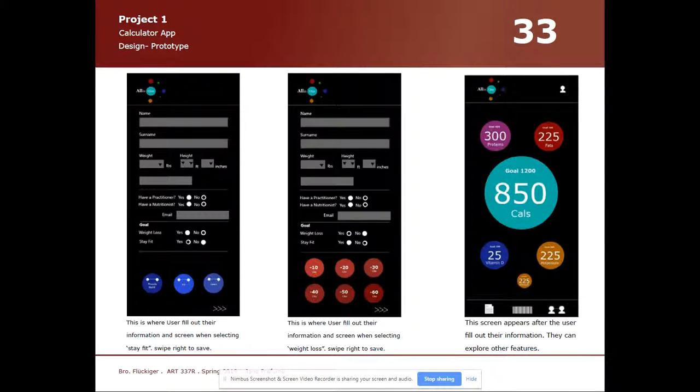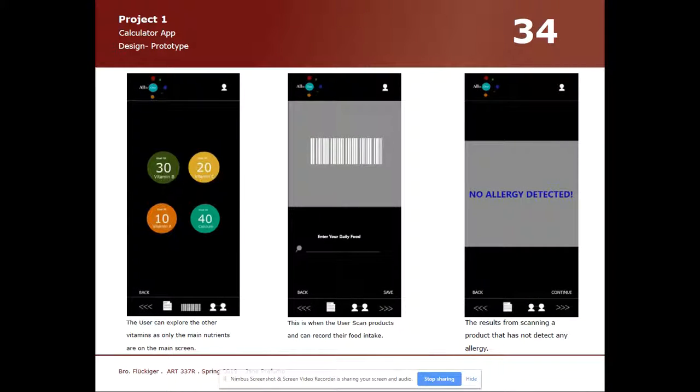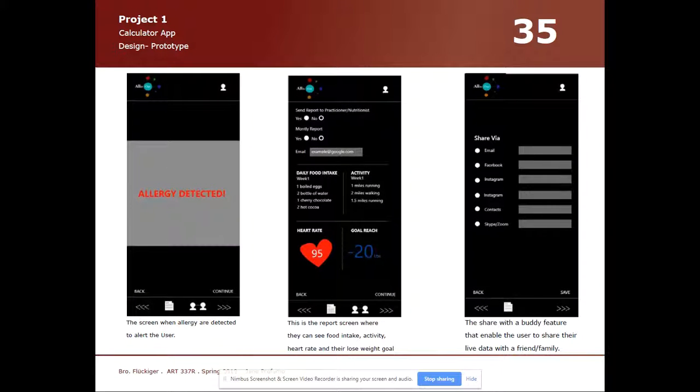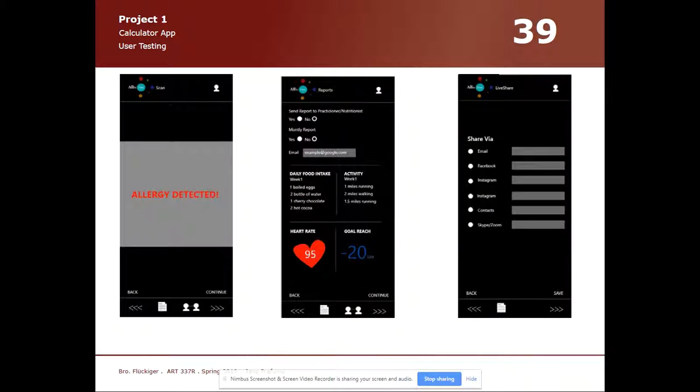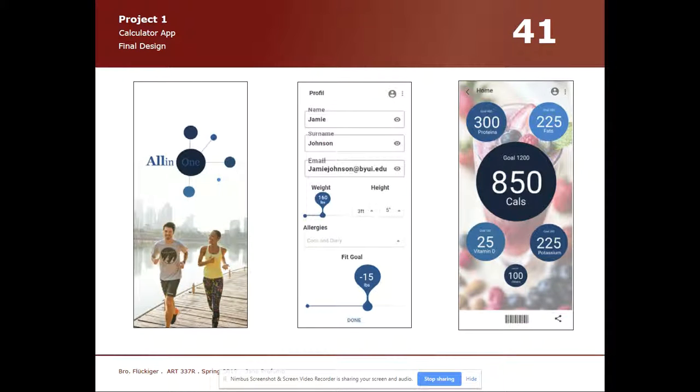So let's look at some of the design that I actually designed right here in order to get a visual. All of those are basically from what I just showed you. Let's go through that. I got some feedback, and the modification I made was the top section, where I should say what the screen is about. I also changed the live share to be easier. But basically, I changed a lot of things.